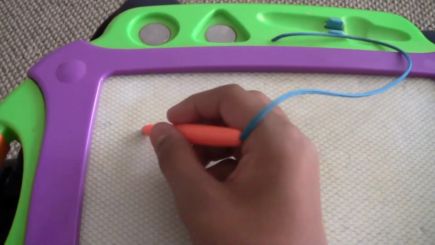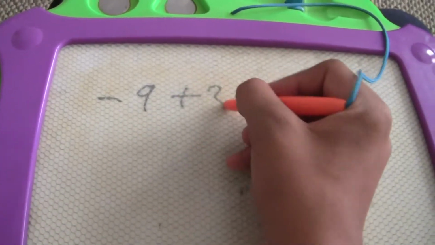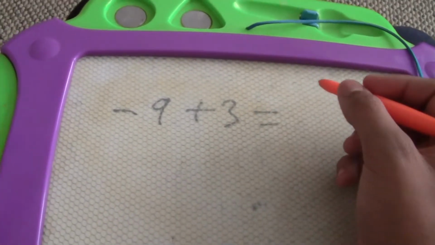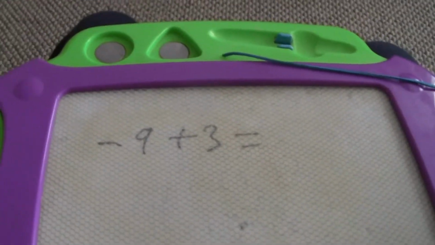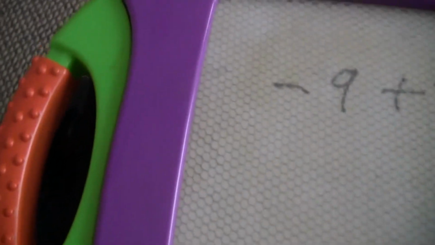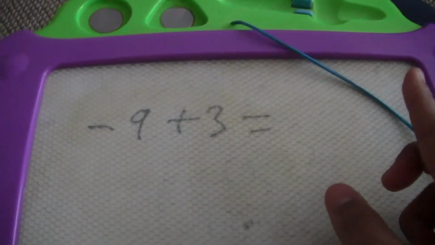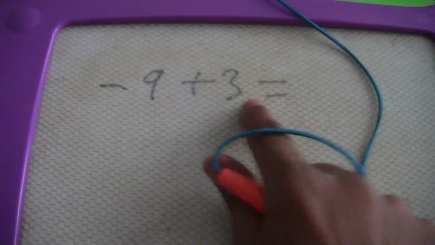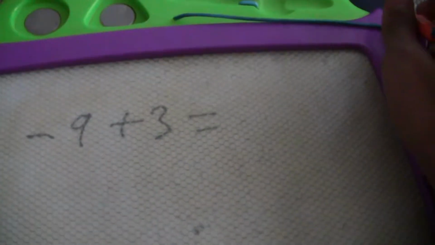So I'll show you. Pretend you're doing -9 plus 3. Before you use the additive inverse, you first have to notice that there's a negative number and a positive number. So you ask, should my answer be positive or negative? You can see there's a 3 and a 9. So before you change anything, let's use the absolute value to see which is bigger, the 9 or 3.